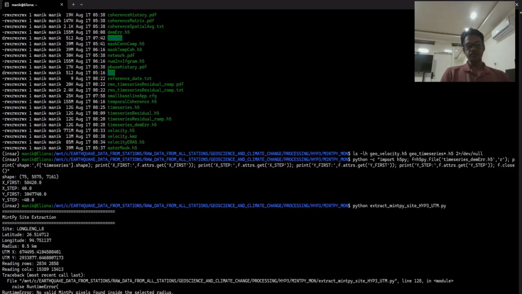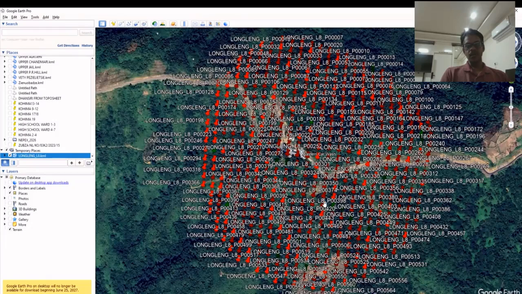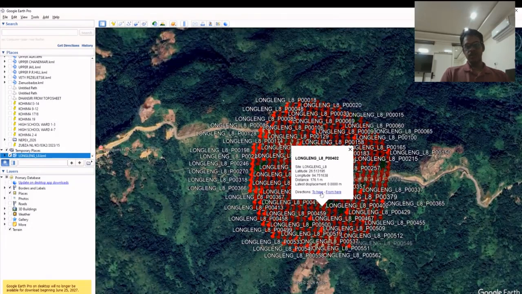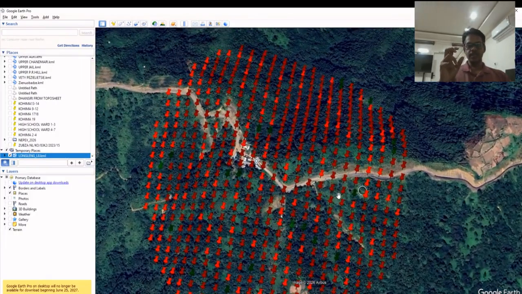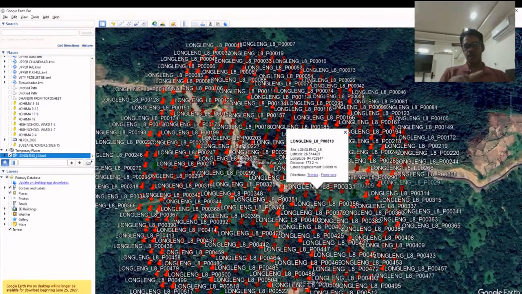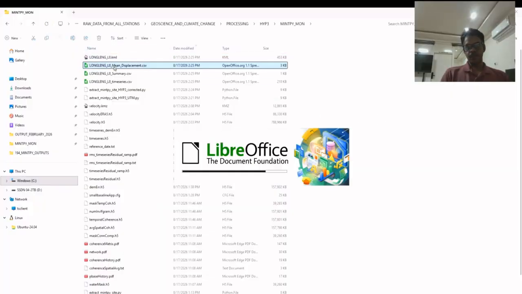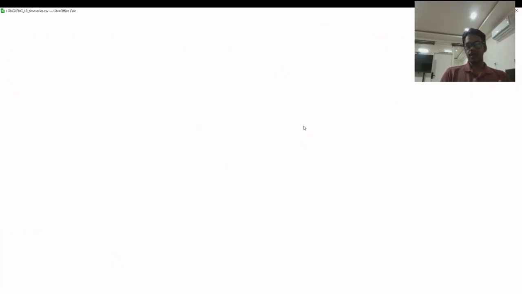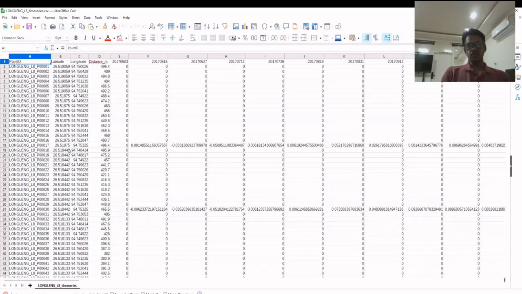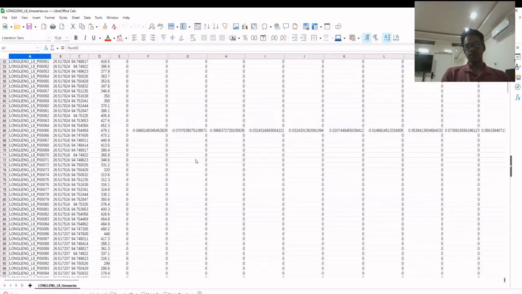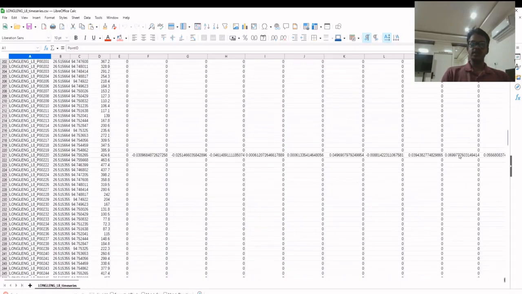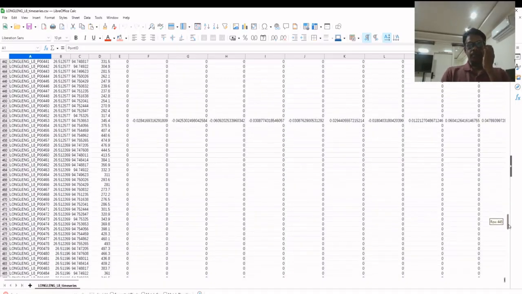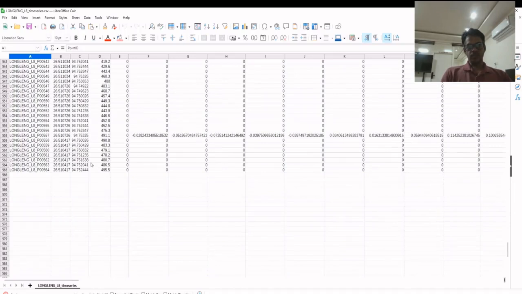Here I took one site and I got the location name, and when I click on that, I'll have the radius which I have given and the points, and you'll get the latitude, longitude, and the latest displacement, and you'll also get one Excel sheet with the mean displacement. This script I'm using for myself, so I'll give it to you in the comment box and the description. You can download it, and after that you can use it for your particular data. So this is how you are going to do the processing of HyP3 time series.